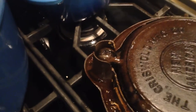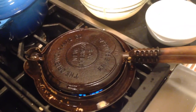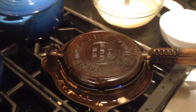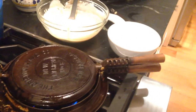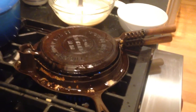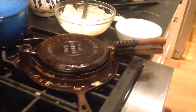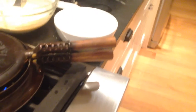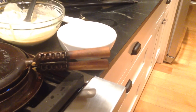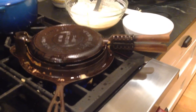Nice little pivoting gimbal ball there that allows you to go up and over. And the pan also features wooden handles, which allows you to grab it and flip it and not burn yourself. But it's mostly cast iron.